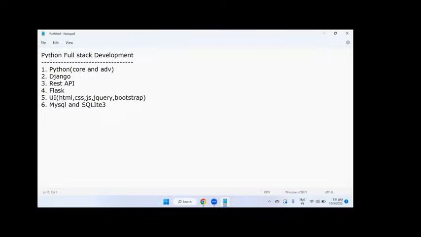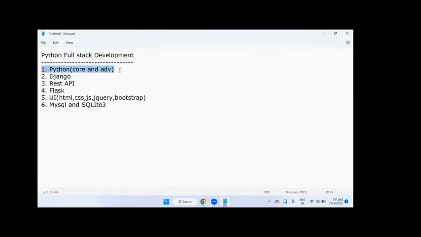One thing for sure: in all these 6 subjects which I'm going to cover in Python full stack development, you are going to learn only one programming language, that is Python. Remaining ones are not programming languages. Strictly remember, only Python, sir.